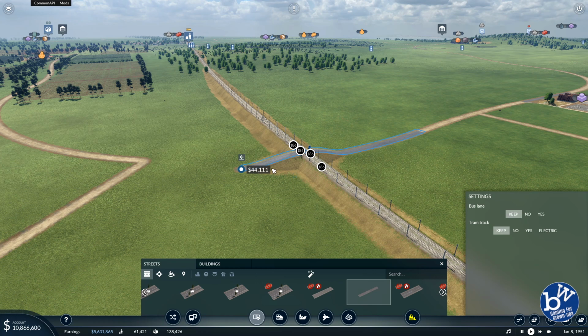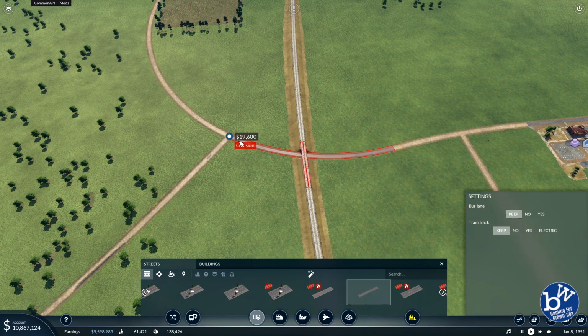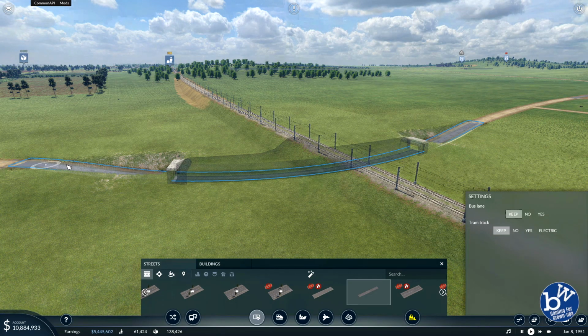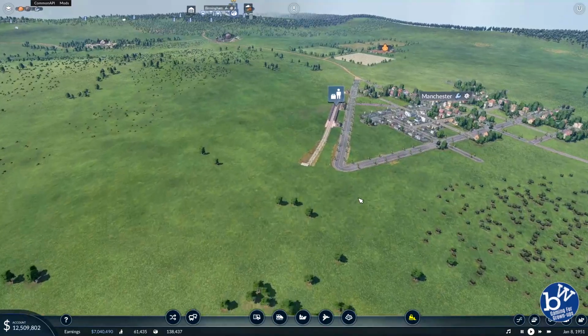Uh-oh. Don't crash. It might have crashed. Excuse me. It's thinking. Alright, let's try again and not crash. Good. That's one way to do it, yes.